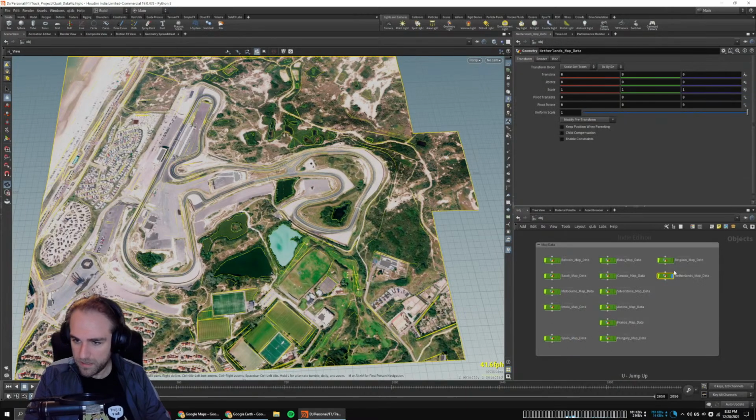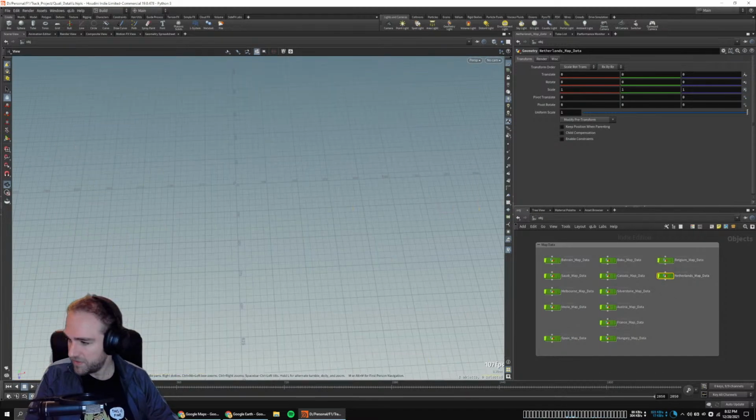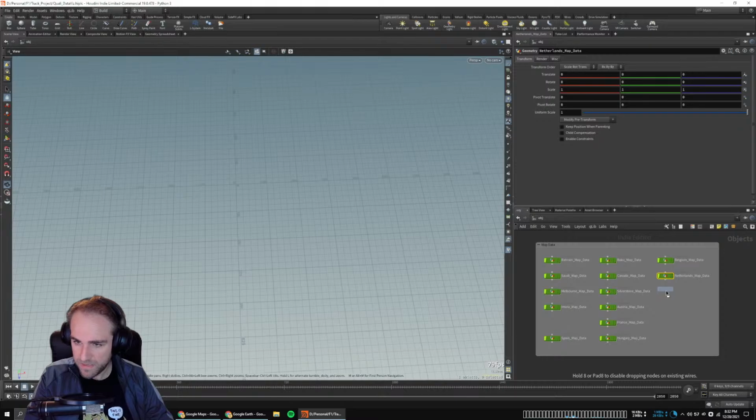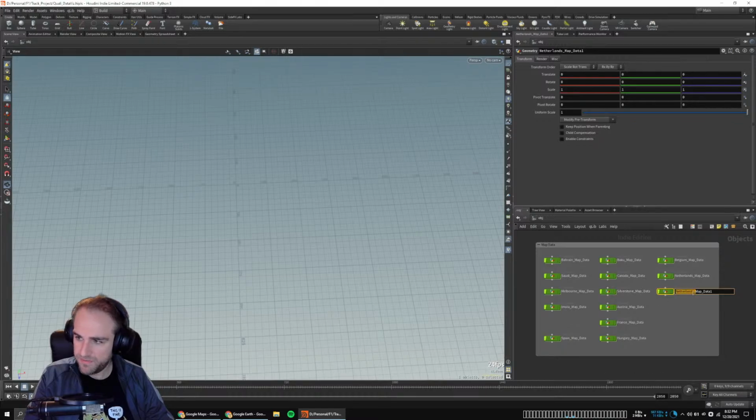All right, there's the Netherlands checked off the list. The next location is Italy. I'm going to duplicate the Netherlands map data here and call this, I believe, Monza, if I'm not mistaken.